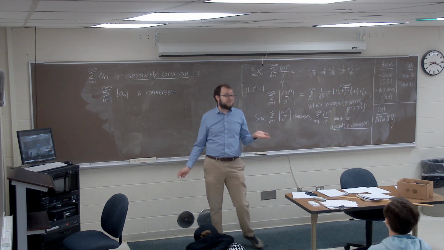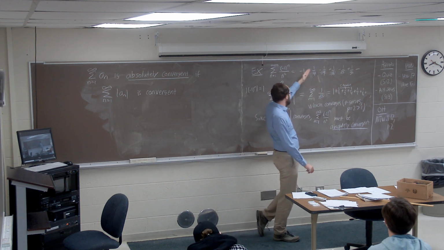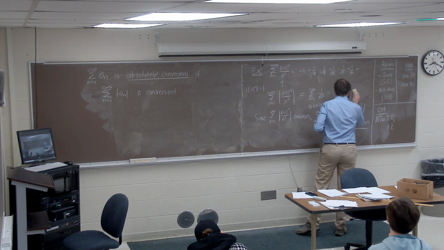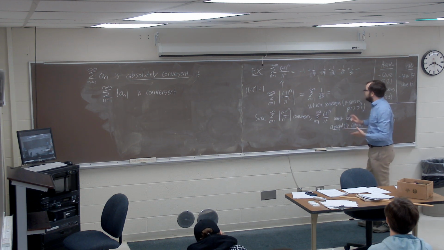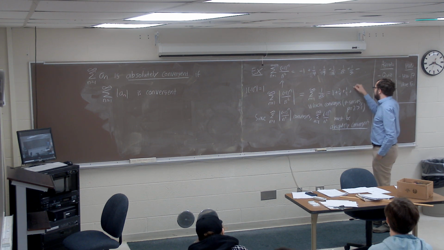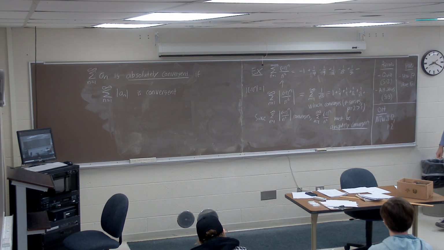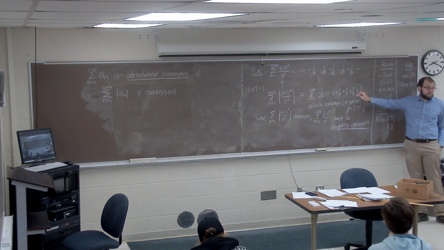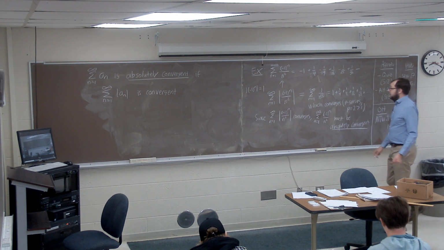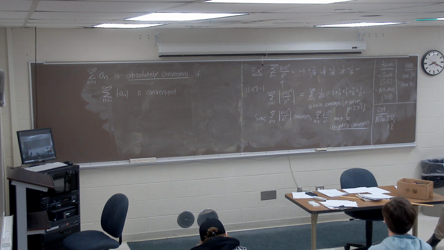The point still stands either way, though. This series, if you take the absolute value of each of the terms, all right, fine, I'll actually change this because harmonic series is not convergent, which is 1 plus a fourth, plus a ninth, plus a 16th, plus 1 over 25, etc., that is going to be a convergent series as a p-series with p equals 2, which is greater than 1. Therefore, the original series, where every other term is negative, is absolutely convergent.